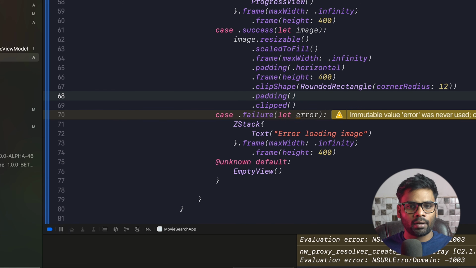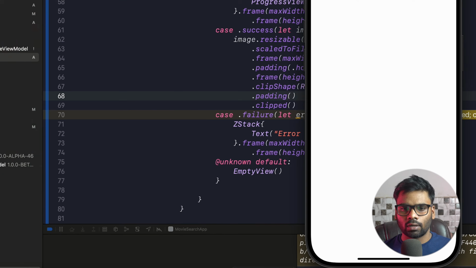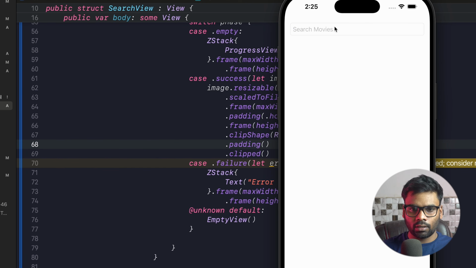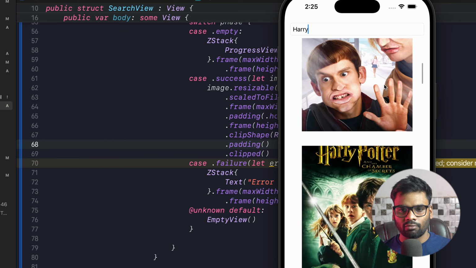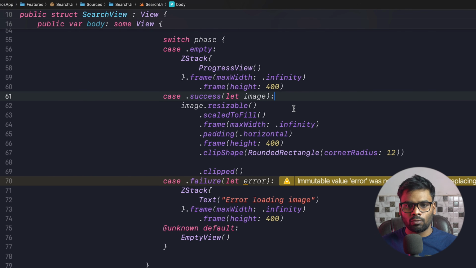Now I am going to re-execute my application just to see whether all of the things are fixed or not. Right, so this is our search movies, and in this I want to type, so this is looking far better than before. Alright, so here you can see the issue was not fixed. So let's do a few more modifications.